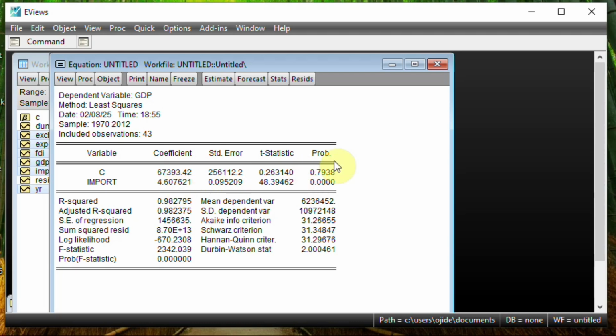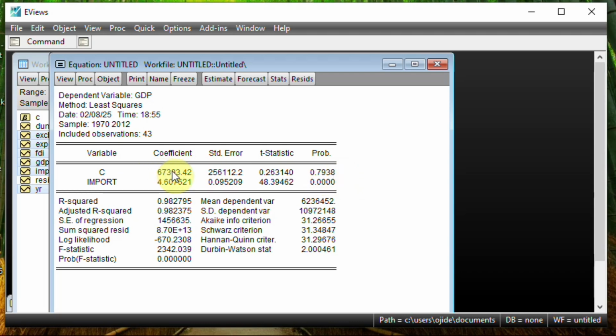If it is not significant, statistically, it means that this magnitude you are seeing here, even though it has value, for instance, if we check the intercept, is it significant or not? Of course, it's not significant, because this value is more than our alpha. Alpha in this study, for instance, we are using 5%. So because it is more than our alpha, we conclude that it is not significant.